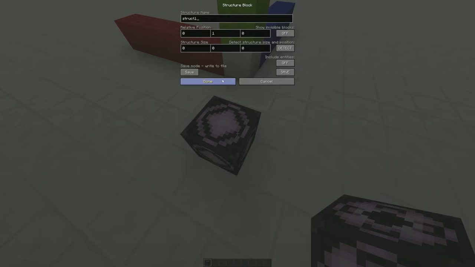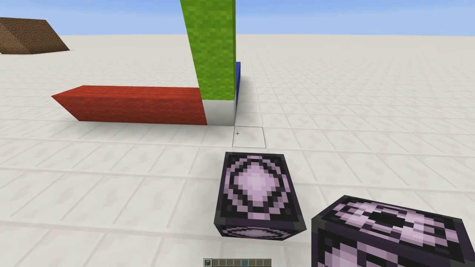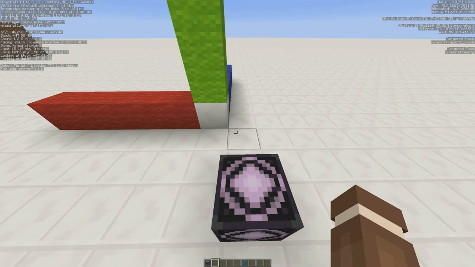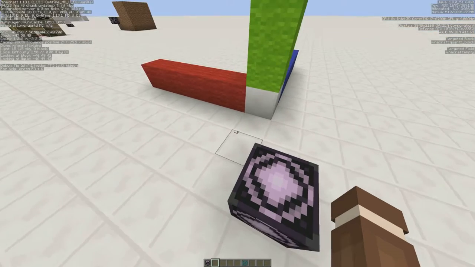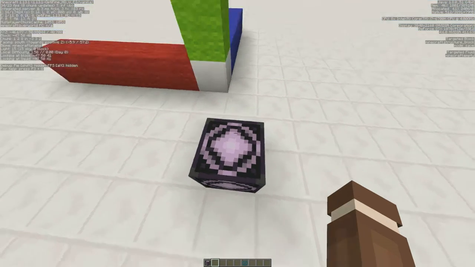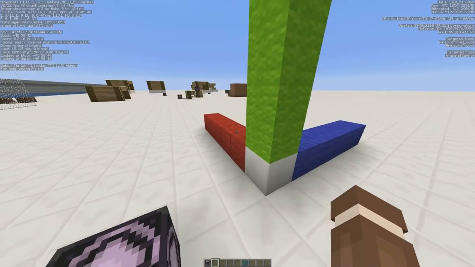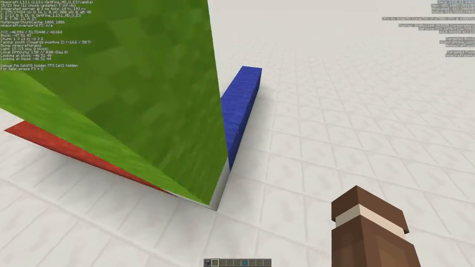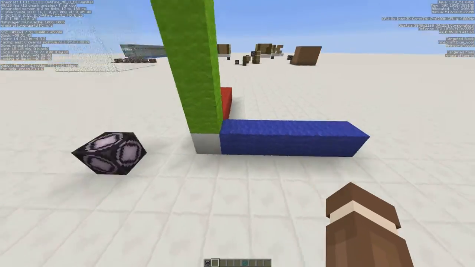is relative position. What this is, is the position of the lower left corner, let's call it the small corner, the minor corner. You'll notice this is the x-axis, the z-axis, and the y-axis.